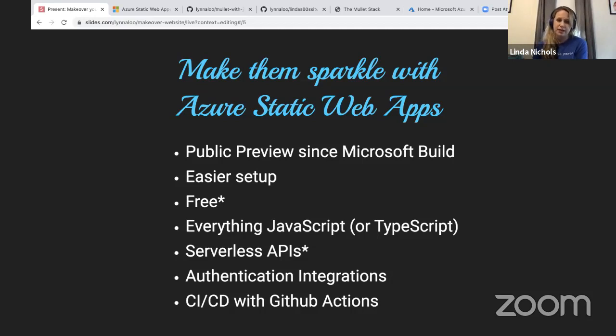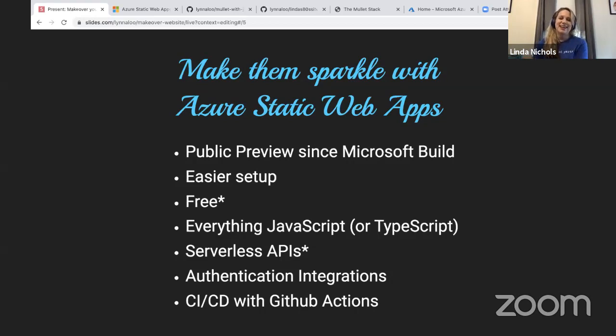There's an asterisk there because once you start connecting databases like Cosmos DB and things like that, it becomes a little unfree. And maybe eventually the whole service won't be as free as it is now. But for right now, it's free. And historically, static web apps are very inexpensive, so I think it will stay somewhat near free. Everything is JavaScript from top to bottom. If you're a JavaScript fan, every time I do talks for HR Nug, I seem to not ever talk about .NET. So I'm going to just continue that, even though I work at Microsoft.